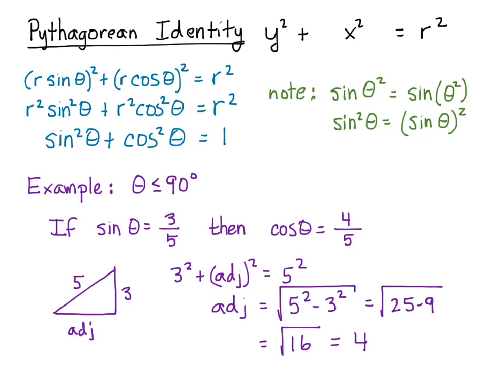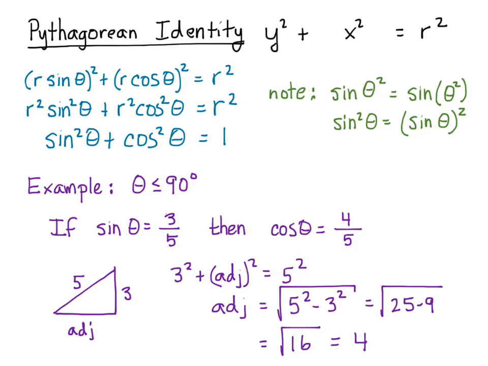Now, remember, sine squared plus cosine squared equals 1. So if I take 3/5 squared plus 4/5 squared, I get 9/25 plus 16/25, which is 25 over 25, equals 1. So that works. And in fact, you didn't need to even draw this unless you wanted to. I think it's pretty easy to visualize what's going on when you do it this way. You calculate what that side is, so you know you have a 3, 4, 5 triangle, and then go back to your definition of cosine and say, oh yeah, it's the adjacent over the hypotenuse.